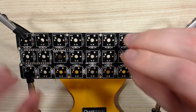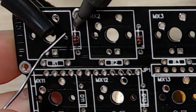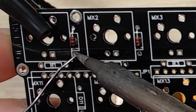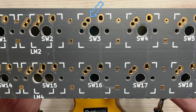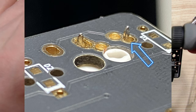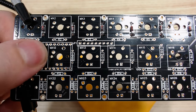30 switches, so 30 diodes. Take your time getting these diodes bent and into place and then we are going to solder all 30 of them back to back. Soldering is definitely one of the most intimidating parts of this project. If you've never soldered before, touch the tip of the soldering iron to both the barrel connector on the PCB and the pin of the diode. Wait for it to heat up and then touch the edge of it with your solder. The barrel is the little circular hole that's cut through the PCB with a little metal ring around it. You want to make sure that the soldering iron is touching both that barrel and the diode pin that's coming through. Once you do that, it'll all heat up and then touching it with the solder will help it melt.